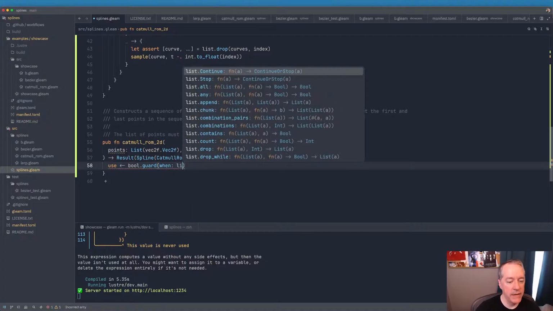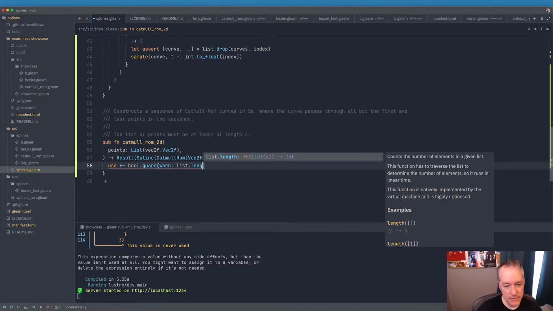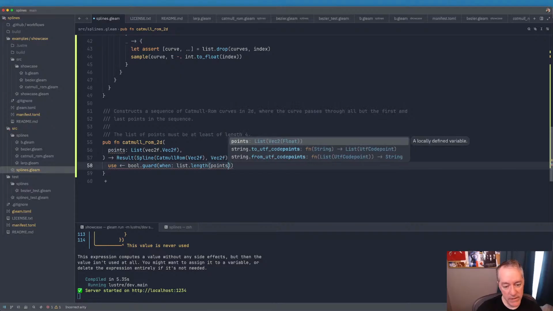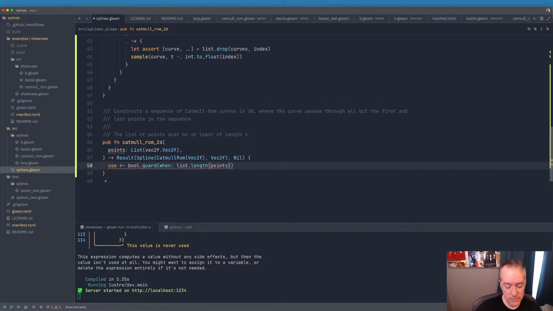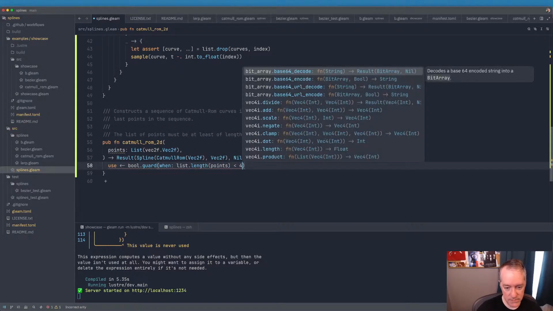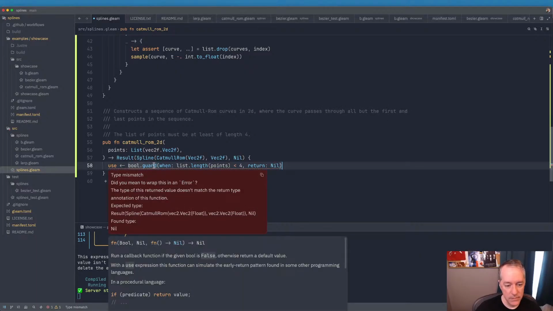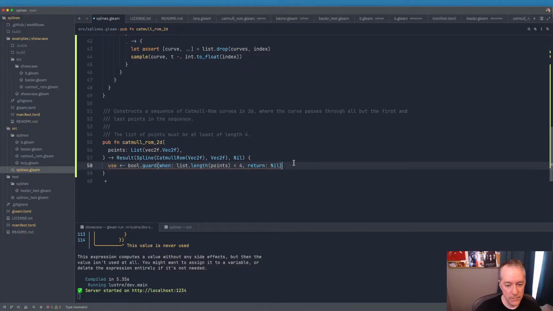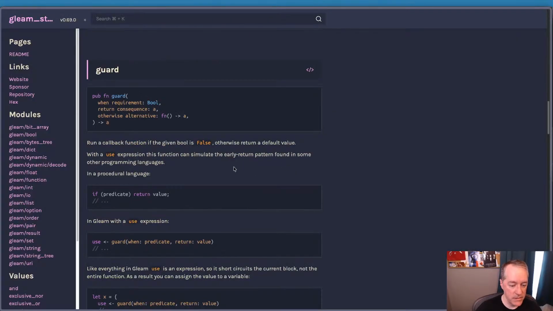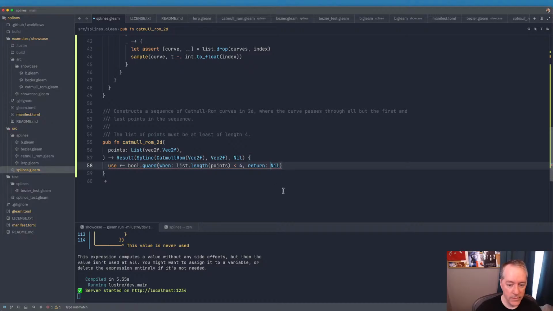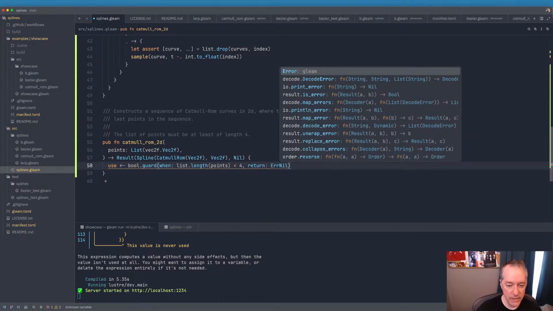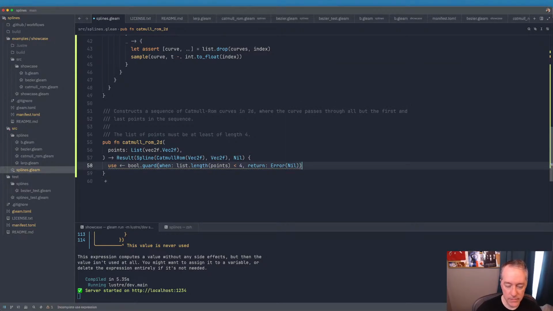Okay, so when list.length points is less than 4, return nil. We wanted to return error nil, right?